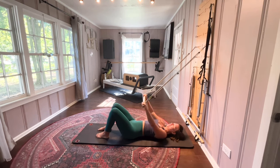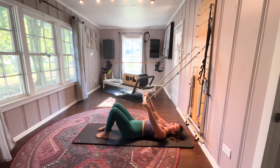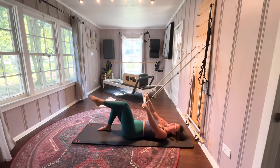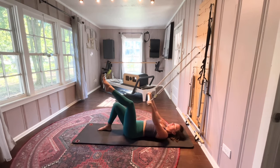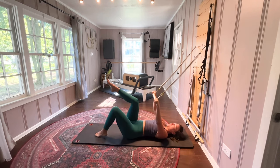Big inhales, big exhales. Long arms, I want you to have those knuckles leading. Big inhales, big exhales. So I gotta have a little fun with you. One-legged tabletop. Big inhale, big exhale. This is our preparatory for 100. Switch the legs, big inhale.